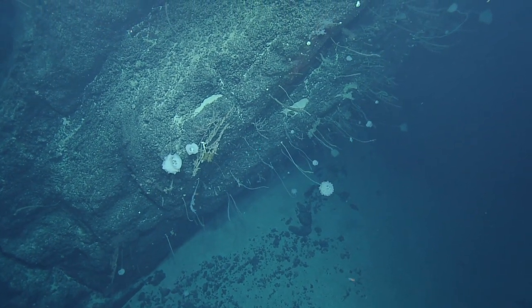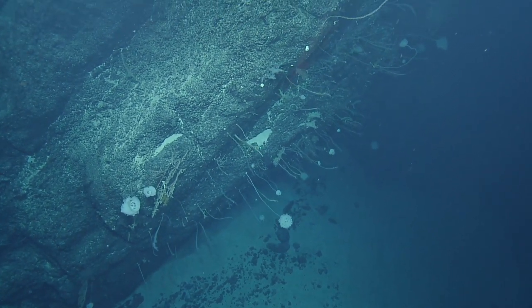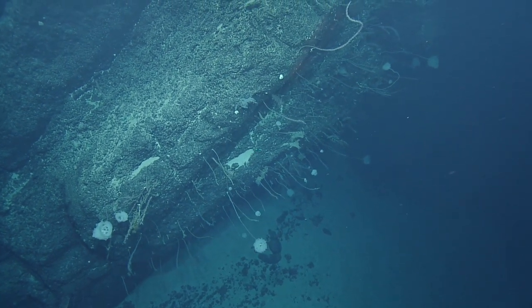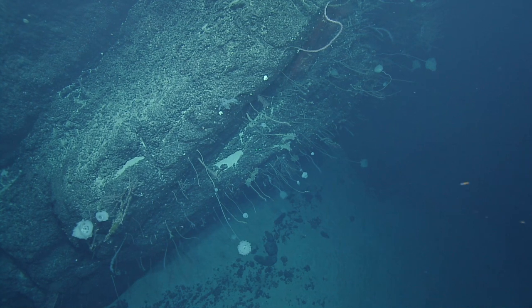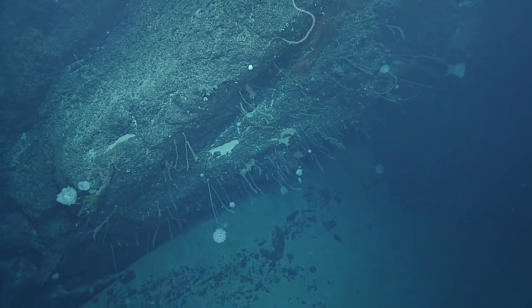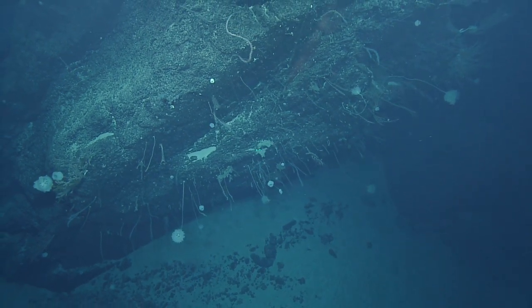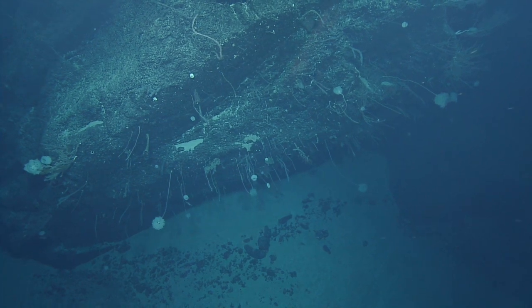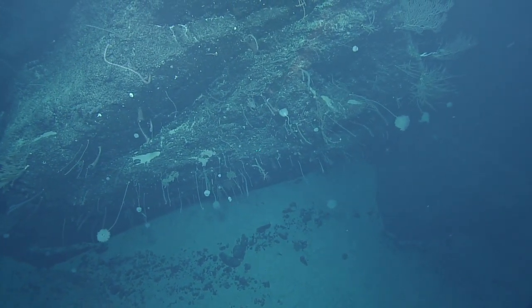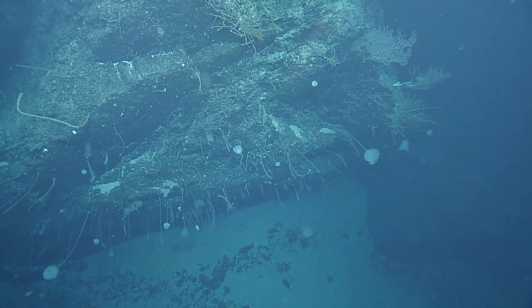A bunch of unstalked bamboos, a bunch of saco calyx, some chrysogorgia, or chrysogorgids. Wow, it just goes around. And then there's some branching bamboos over there. That's really cool. It's very strange, just all on this one side. Oh, and it wraps around too. Look at those corals. And up there, those look also like bamboos.